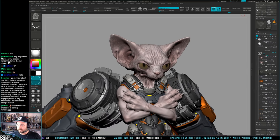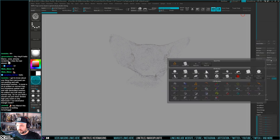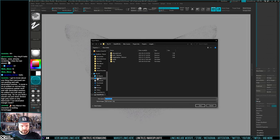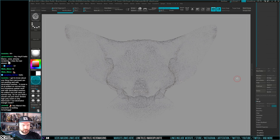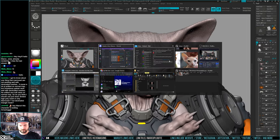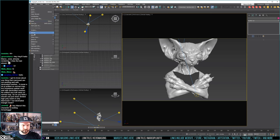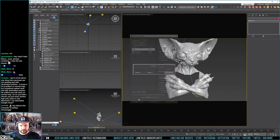All right, let's go for it. Clone this, and then insert this in here. So this is a mesh I'll be adding. So merge down, sure. Let's put it temporarily on the desktop. All right, let's put it in there. Import a single mesh. Yes, sir.